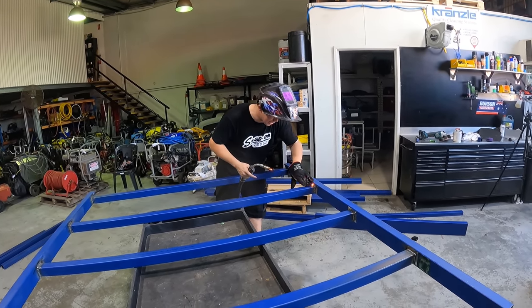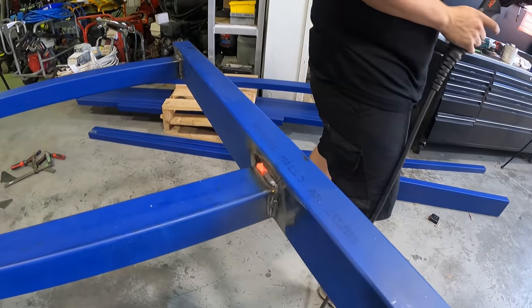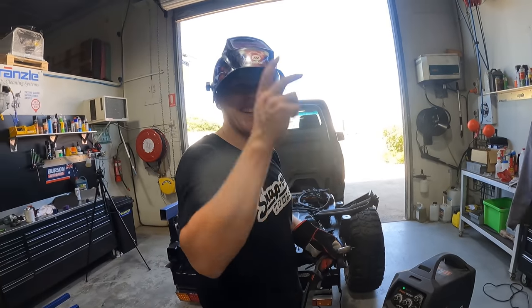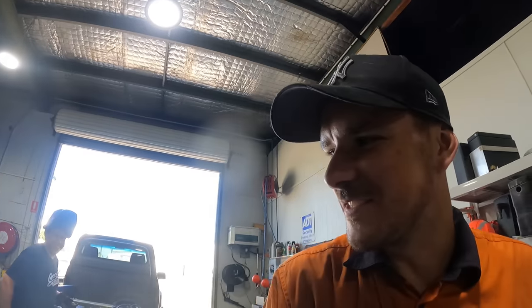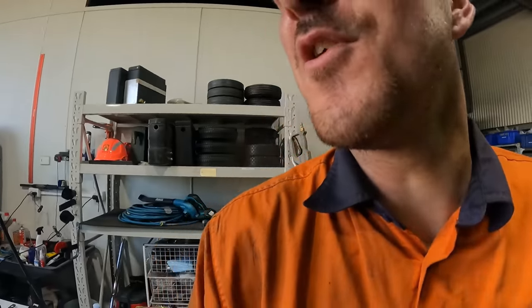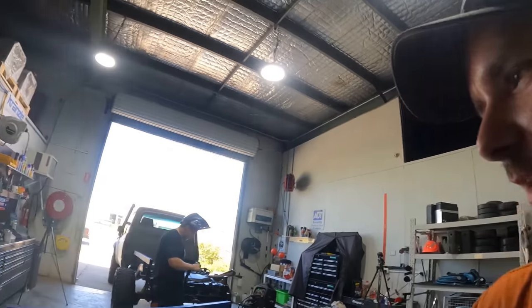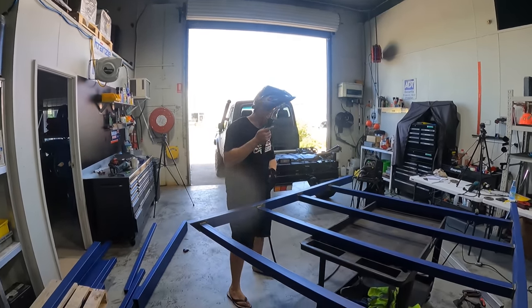What do you reckon? Is that good? That one is crap. Jeez, man, that's horrible. What happened there? Because you turned the wire speed up, you dog. No, that's instant loss for Saturday. Your fault for not watching the machine, mate. A good welder never blames his equipment. Mate, instant loss for sabotage.